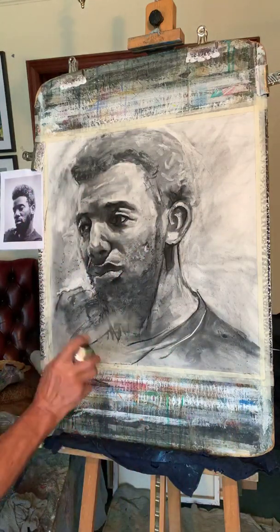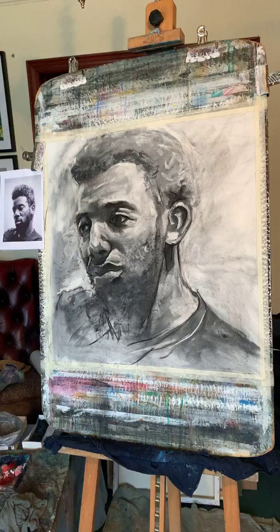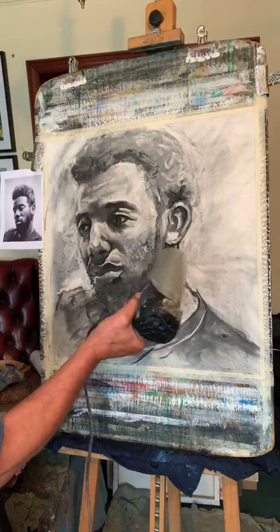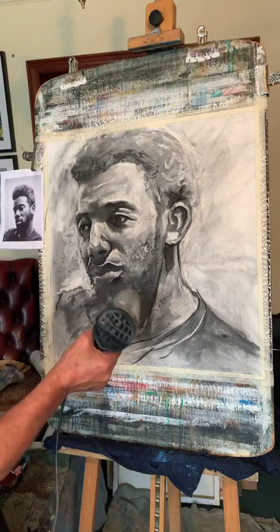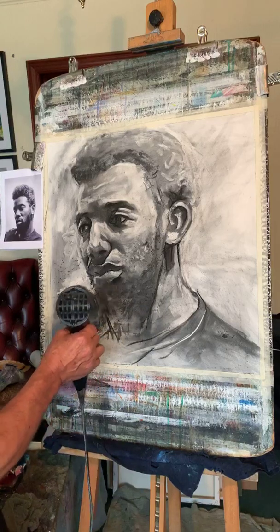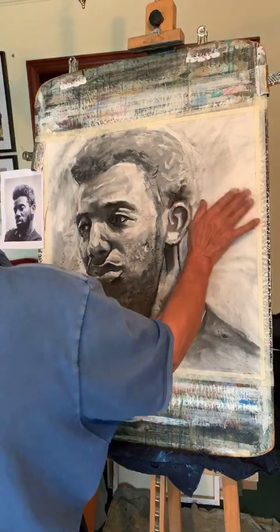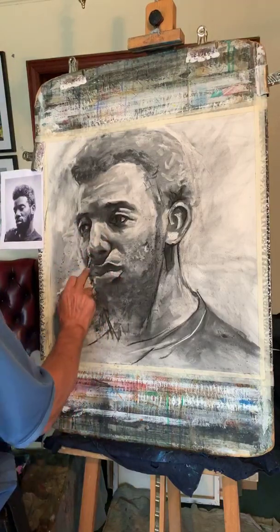But I want to make sure I get the pastel, which is the very dark bit. Okay, I need that to dry. Oh God, stinks. Need that to dry off. Should be okay. All you have to do then is, if you touch the compressed charcoal and it doesn't move, then it should be okay for glazing. Doesn't matter about the other stuff, because that'll be okay.